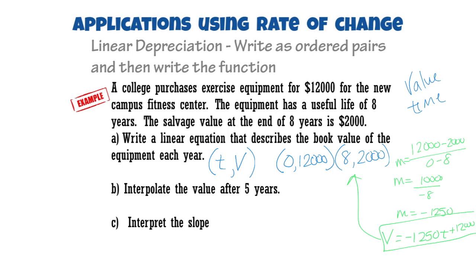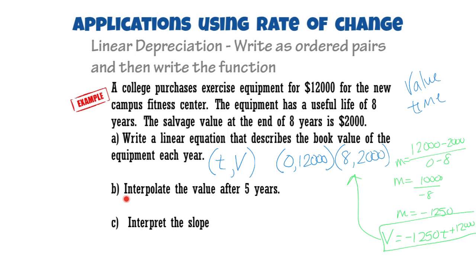Okay, so here's what my equation ended up being when I did it. If this is not what you got, then you should pause the video and go look and see where you might have gone wrong. I did take advantage of the fact that this ultimately right here, over 0 up 12,000, that is the y-intercept. So I didn't really even have to go do point slope form. I just found the slope and the y-intercept and I just put them in place.